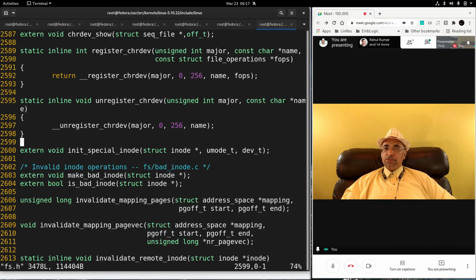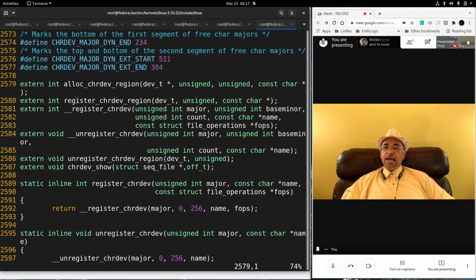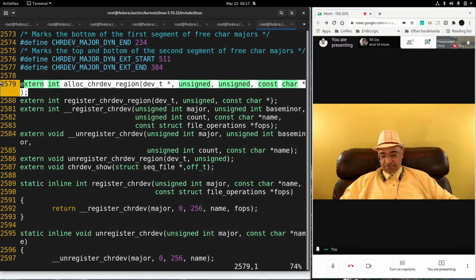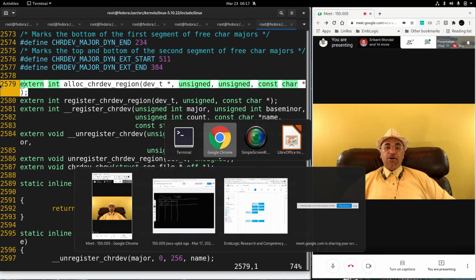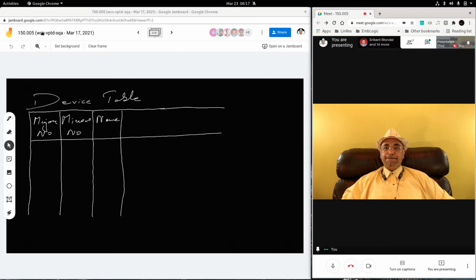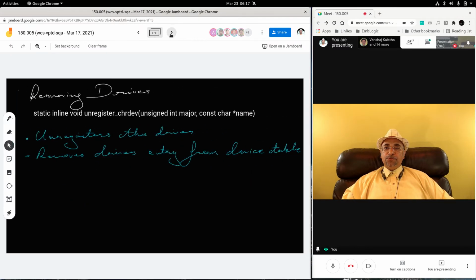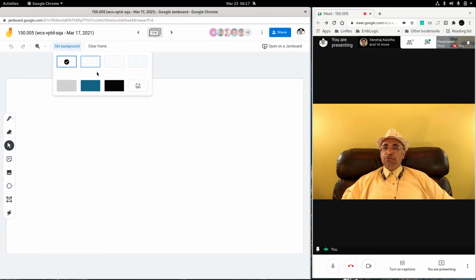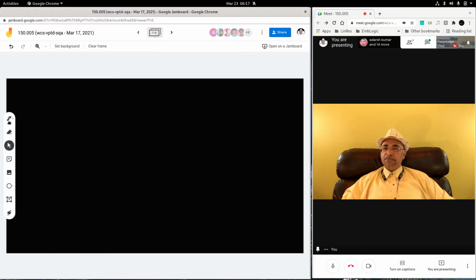In fs.h, you will find the new interface called alloc CARDAV region. We will use alloc CARDAV region from today, which is a new interface used in the latest kernels.